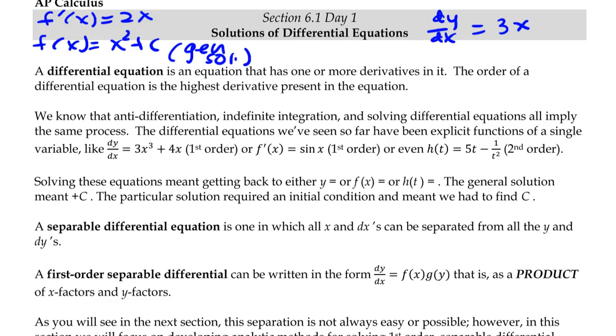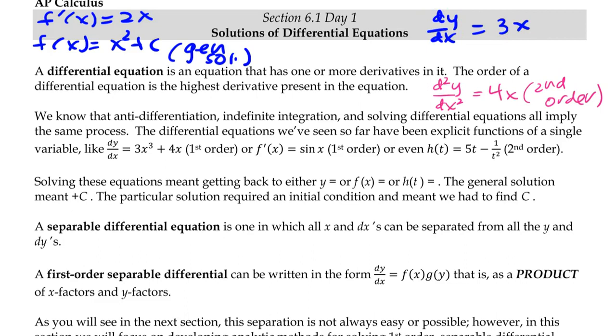The order, the part that's coming up next, says the order of a diffie-q is the highest derivative present in the equation. So what if we have this? We learned this back in semester 1. If you take the second derivative, let's say this is 4x, it doesn't really matter that it's 4x. We care that it's looking at the second derivative, and this is called a second order derivative. This first one that we looked at over here is a first order derivative. It has nothing to do with this and everything to do with the fact that it's the first derivative.